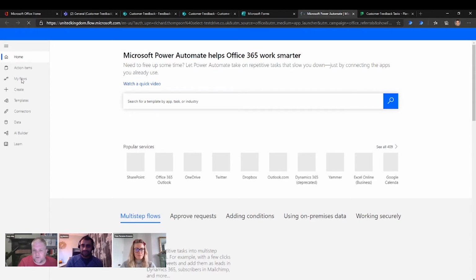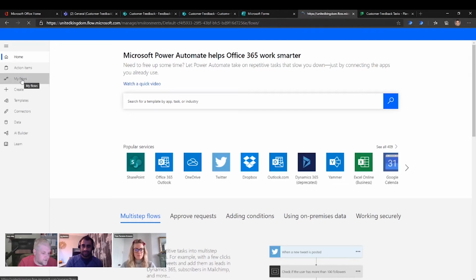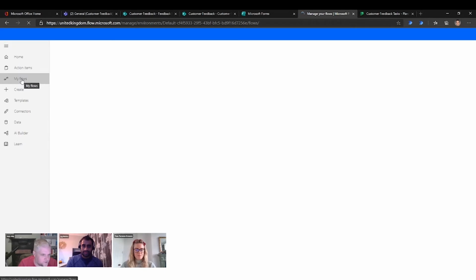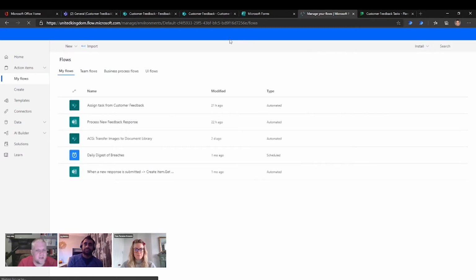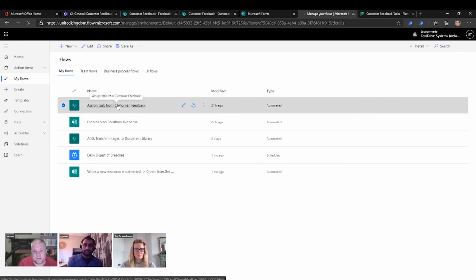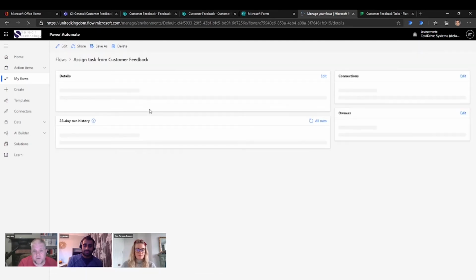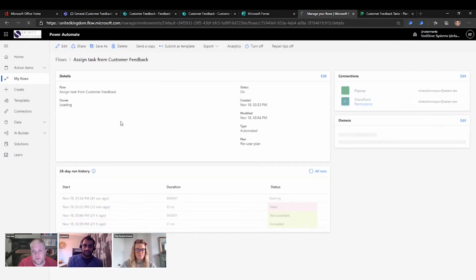I'm just going to have a quick look in Power Automate. We have to remember with Power Automate, by the way, that it doesn't run when you press the button. It runs every minute or two and checks, has a button been pressed that I need to worry about? Does that make sense? Yeah. So you do sometimes get a little bit of a lag, but you can see here this assigned task from customer feedback. If you've got a lag and you want to check, you can go into it and it will tell you it's running. There you go. It's still having to think about that one. It is quite a complex task, that one.